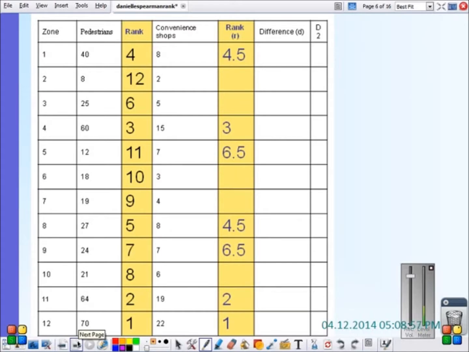This is probably where students make a big mistake. Having gone from 4.5, students may rank the next value as 5, but we can't. Why not, you may ask? Because we already used rank number 5, so we would need to use rank number 6. But now we have a further complicated situation. We now have 2 more values that are the same. So we do the same again: add the 2 ranks, 7 and 6, and divide by 2, which is 6.5.